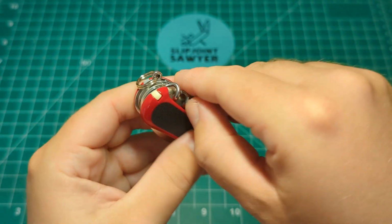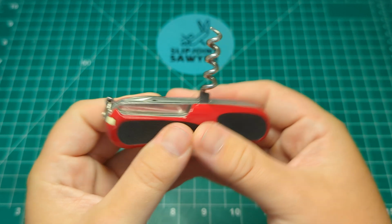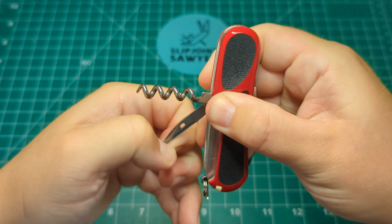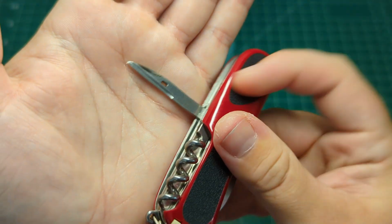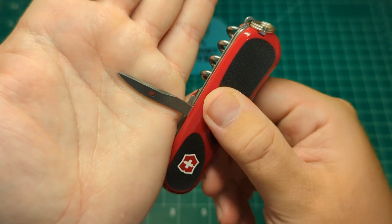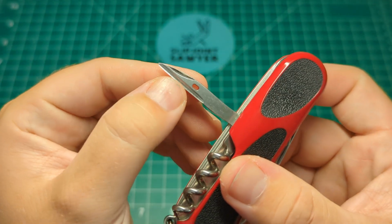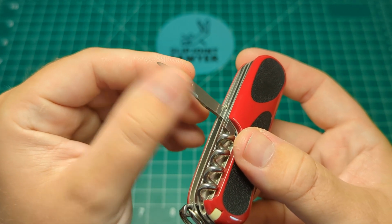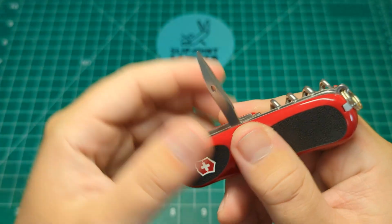And then on the back here, we have the corkscrew, and you have the reamer, awl and sewing eye. That one's got a really stiff pull to get out of there. So you can see this would be good for punching holes in belts, things like that. And you've got the sewing eye in there, and of course the nice clean nail nick. And there is an edge on this reamer. It's not sharp so that you can run your finger across and it'll cut you, but it's sharp enough to go through leather, which is pretty much ideal.